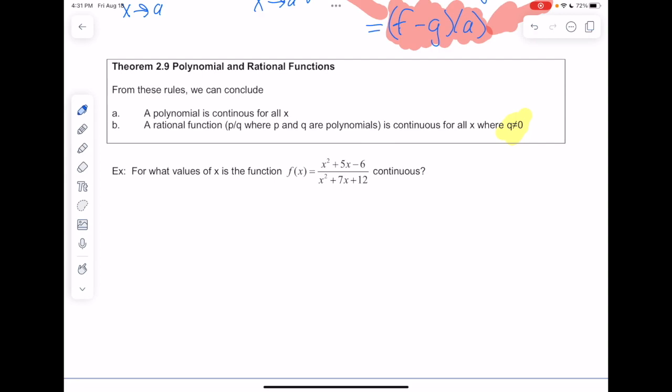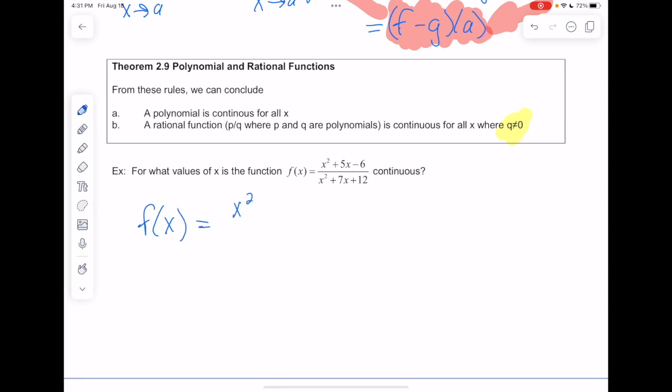So now let's use that pretty powerful tool to look at this next thing. If you think of all the real numbers on the number line, for which of those values would f of x, equal to this rational function, be continuous? Top's a polynomial, bottom's a polynomial. So it's a rational function, and will be continuous everywhere except for where the denominator is zero. So all we really need to do is investigate that part of it.